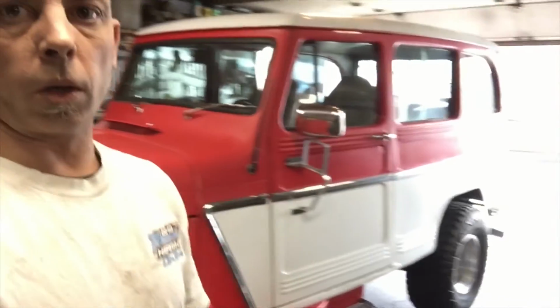All right, I just took her around the block. Speedometer's working good. I couldn't drive it and film stick shift at the same time, so fuel gauge seems to be working, and the temp gauge, the dummy gauge, isn't hooked up, so it just reads hot, but there's another temperature gauge down there that reads fine, so everything looks good. Let's get this thing out of here.